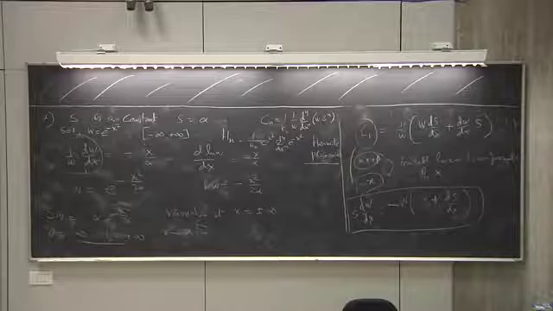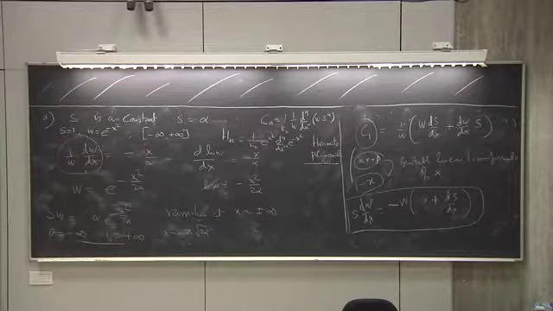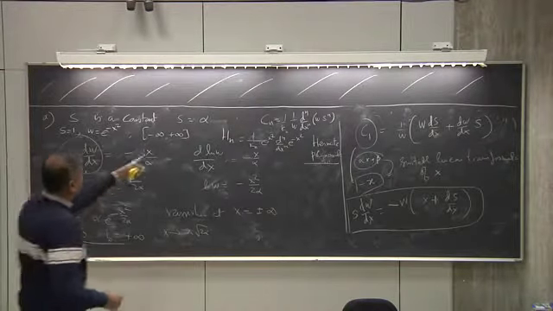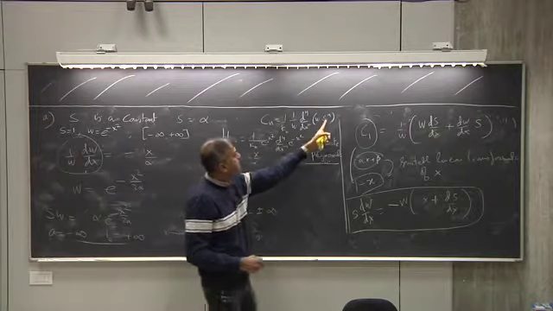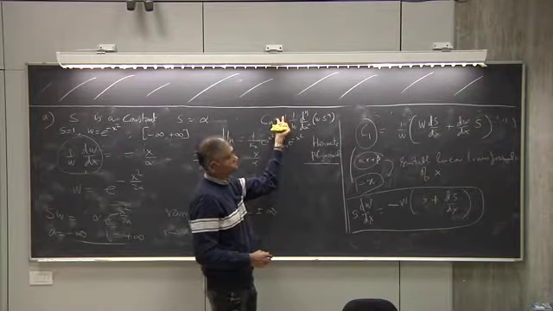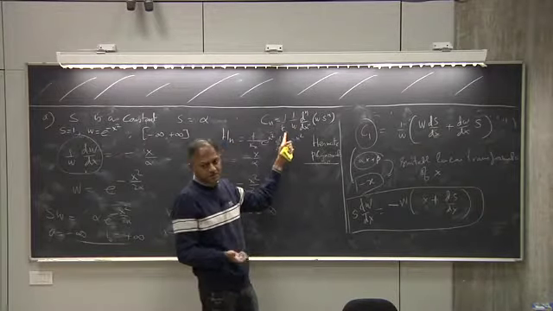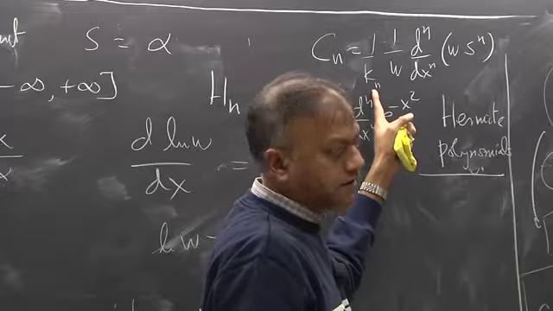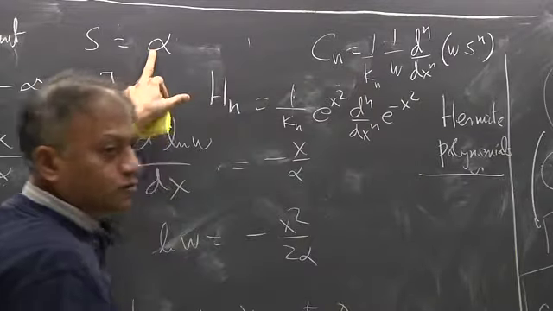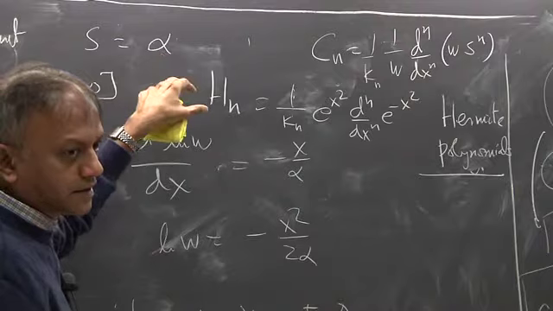Any question on this? Because then I will go to the next stage, which is s is linear. But before that, is there any question here? Yeah. No, as I said, this is irrelevant, right? Because if you put here alpha, this is just alpha to the n, which comes out, right? And that can be absorbed in the kn, because kn was arbitrary anyway. So I can as well put alpha equal to 1. It doesn't matter. Right.